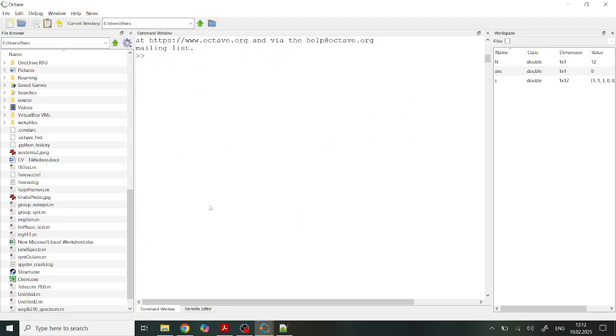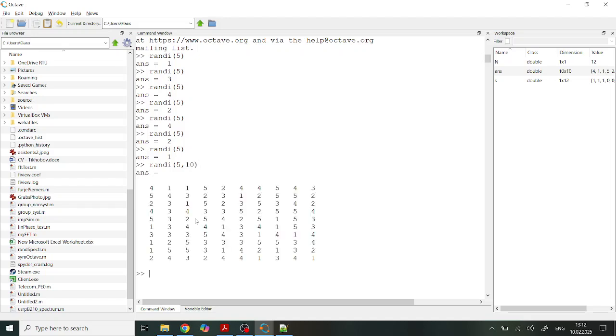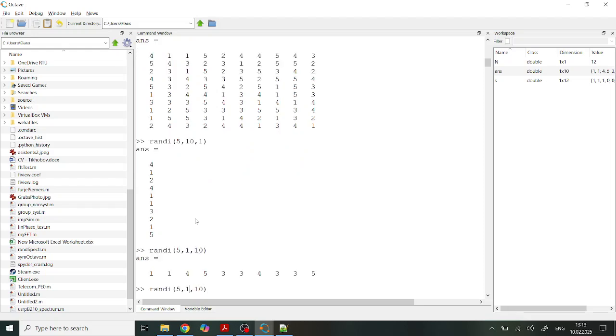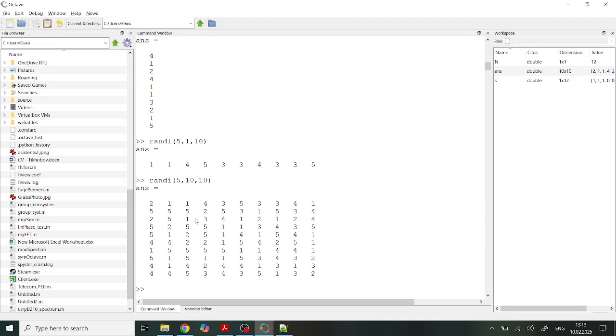So let's try some examples. So randi of just maximum 5, for example, is going to produce a random number every time you run it in the range from 1 to 5. Now, if you want to have multiple numbers, like let's say 10 numbers, it's going to produce a 10 by 10 matrix. So you have to specifically say whether you want 10 rows or you want 10 columns or you want 10 by 10 both. Yes? So this way you can actually generate the data.